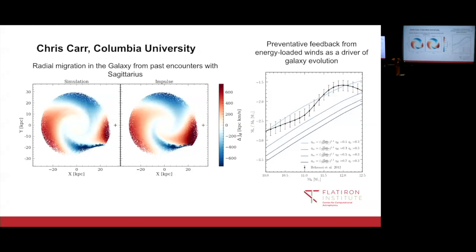So the ejective feedback happens almost immediately, because you have these massive stars that are radiating so much energy that also contributes to feedback, but also when they die in supernovae, which happens quite quickly if they're very massive young stars, then the mass ejection happens almost instantaneously after that. While with the energy injection, this is definitely more of an extended process, because the energy has to escape to the CGM, has to inflate, and then slowly becomes unbound, and sometimes the matter even comes back. So there are many knobs we have to tinker with at our disposal for preventative feedback models.